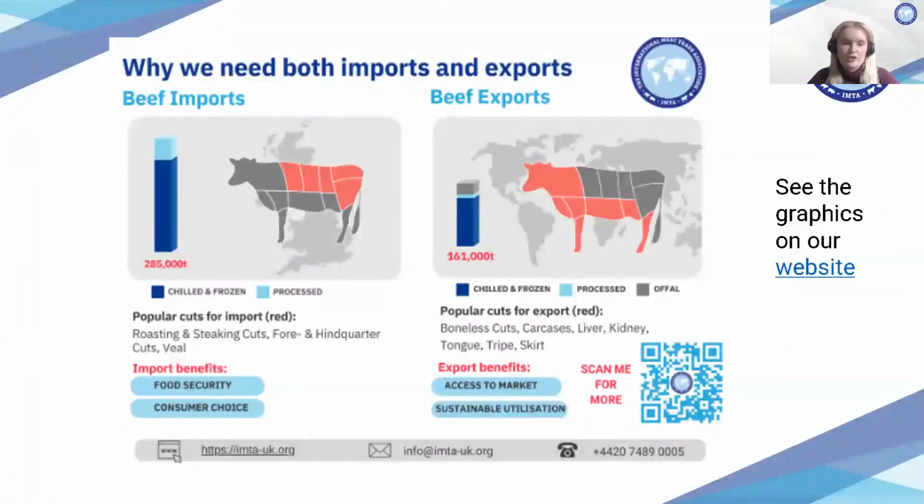and we're exporting those to markets around the world that very highly value that. And that enables the UK to have food security and also for producers to benefit from access to export markets. So you can scan the QR code there to see more. And we have diagrams like this across the 4 species of meat that we mostly trade in. So I'll now move on to what the changes are that are happening in April on the next slide.